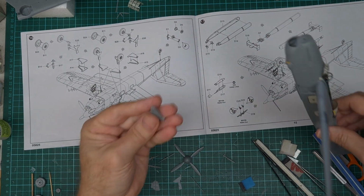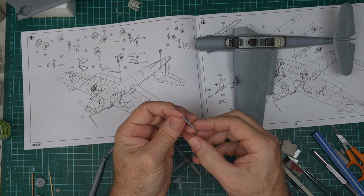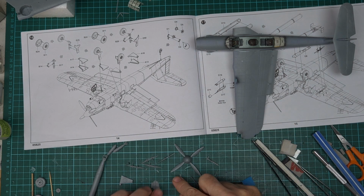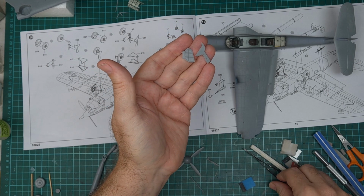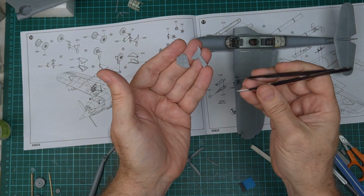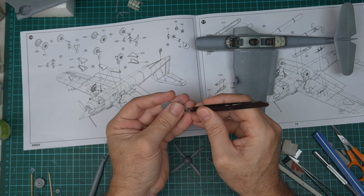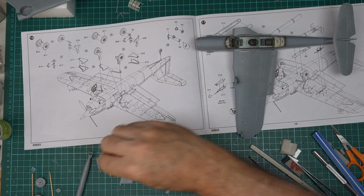So that was two parts. That's no problem with them. The gear leg had two shallow ejection pin marks on it, so they've even managed to get some on there. The gear doors have got heaps of ejection pin marks in them, and I'm not over-filling in ejection pin marks. I'm just leaving them because they face inwards to the wheelbase. They'll be harder to see, and the gear leg sits on that one. It'll cover up some of them, but I think the apprentice at Trumpeter designed this kit.